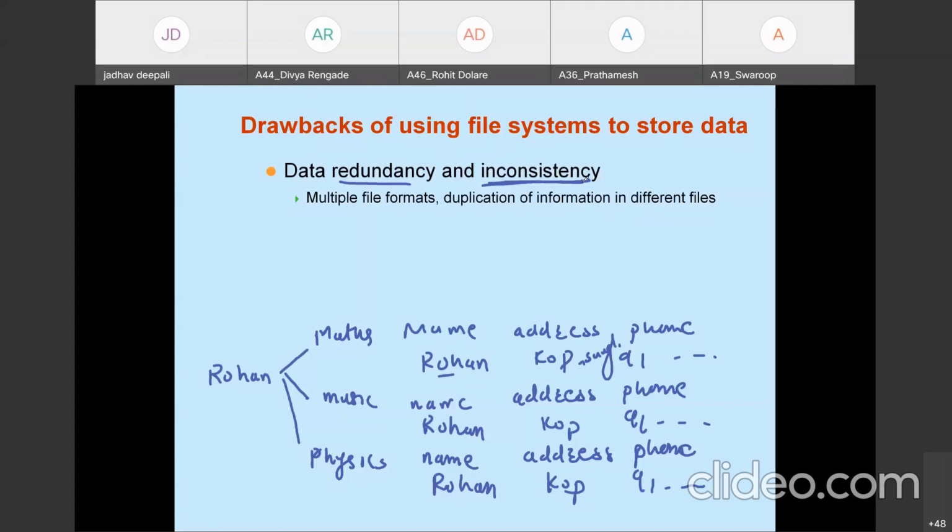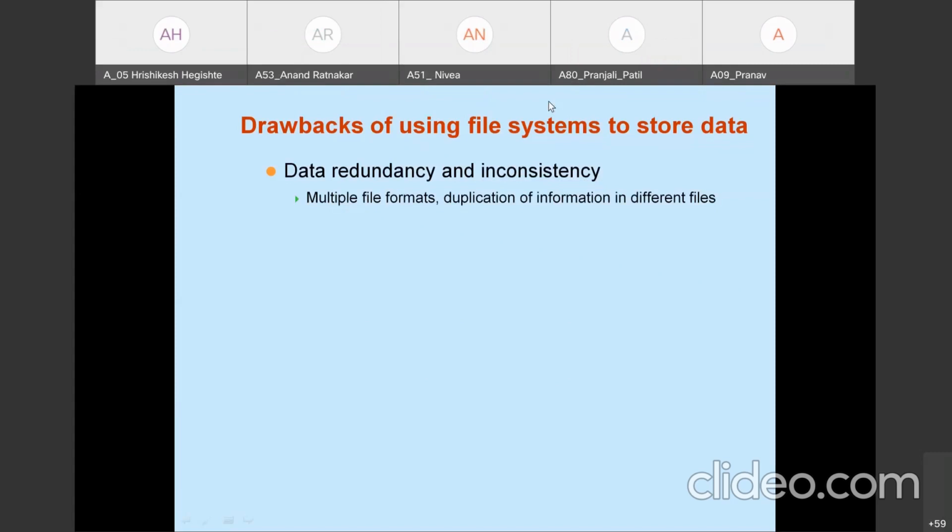That is known as data inconsistency. That is the major drawback of the file system to store the data. This drawback is removed in database, and how it is removed we are going to see in the next units.